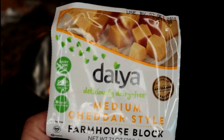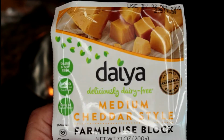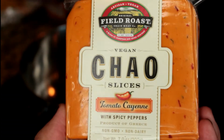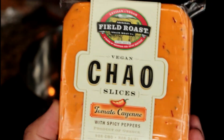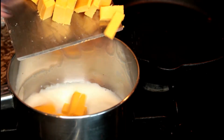Next we're going to make the queso or the cheese sauce from Taco Bell, and I'm going to use this Daya block cheese. I'm going to cut it up into cubes and melt it down. And I'm going to use some almond milk. And I may also throw a couple of slices of this stuff in there because I really like the way it tastes. It has a really nice peppery taste to it. Let's warm up some almond milk, about half a cup maybe.